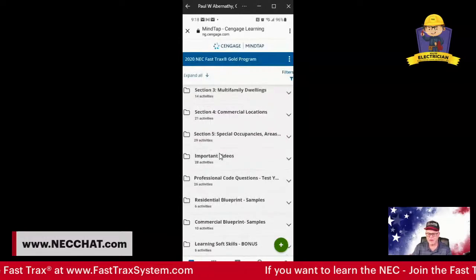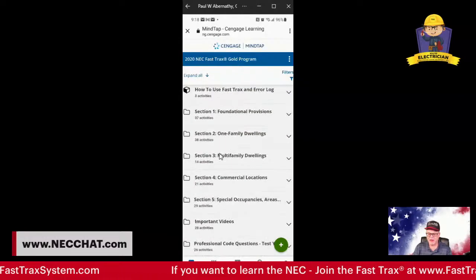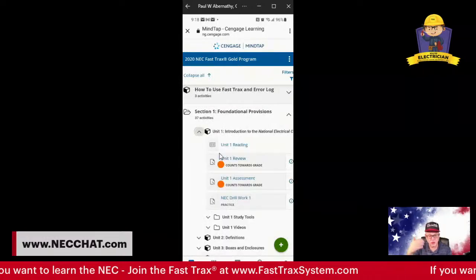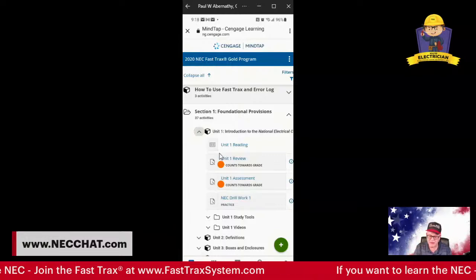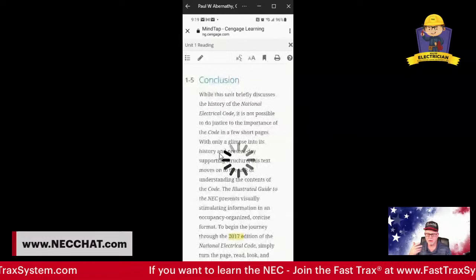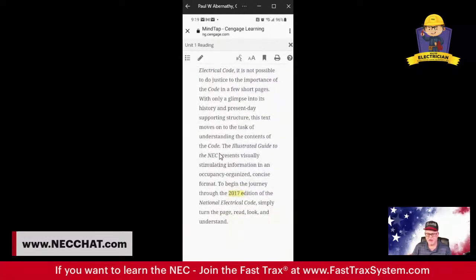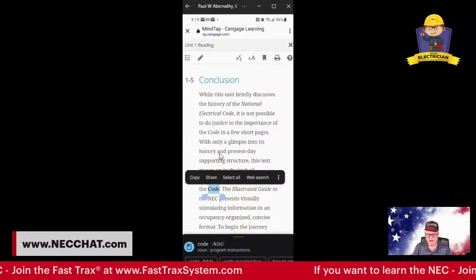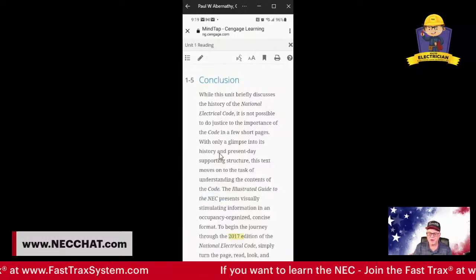Adaptive to your phone. And if I want to go in, let's say to Unit 1, I go into Unit 1. Look at this. Check this out on the screen. I could do the reviews here, but you've got to tap it in. But let's look at the reading material and show you how it adapts. Look at that. I can do everything that I did before. Okay. I click it. I can do all the stuff that I've done before.